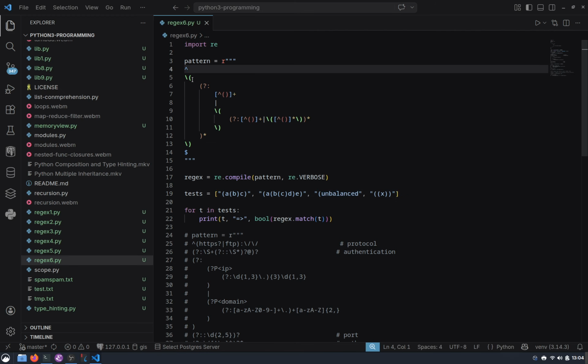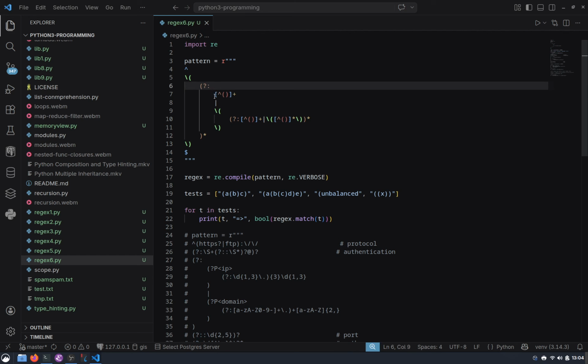You see this caret followed by a literal left parenthesis, and here at the end we have a literal right parenthesis, because these are escaped with a backslash. What this means is the first and the last characters should be opening and closing parentheses. Now we see what is inside. We start with a non-capturing group. This question mark colon means it is a non-capturing group.